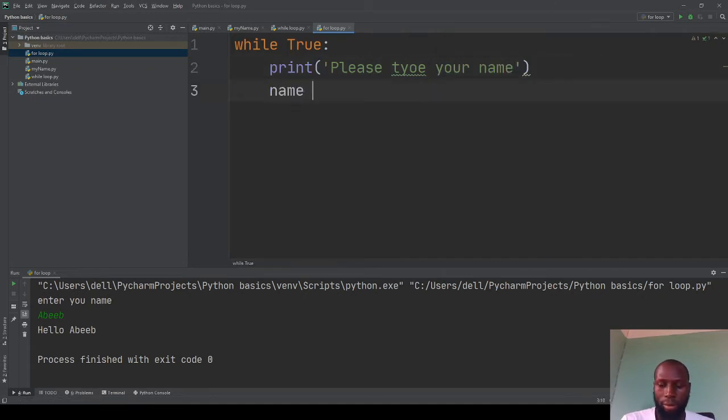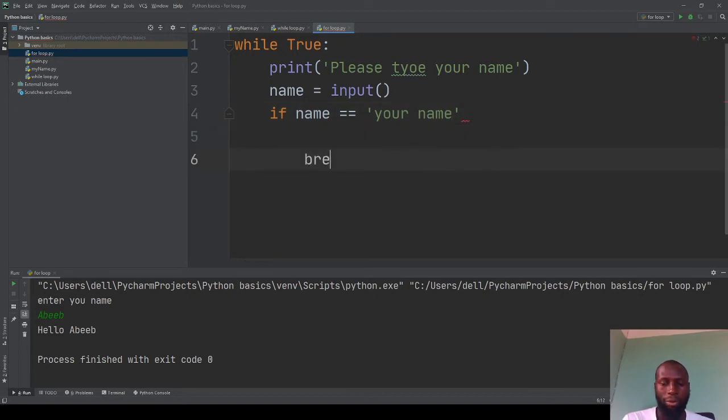After that, we initiate our name to accept input, and we say if name is equal to your name, then it should break. Then print thank you.